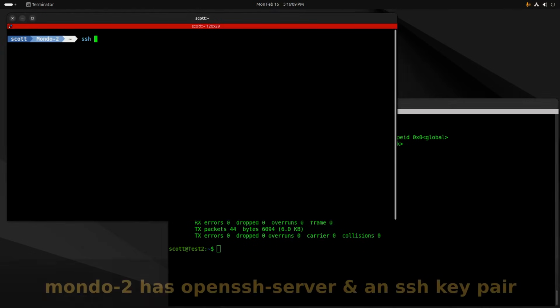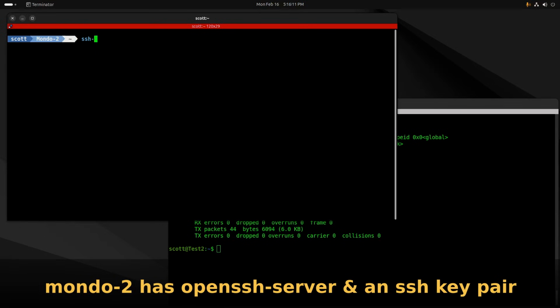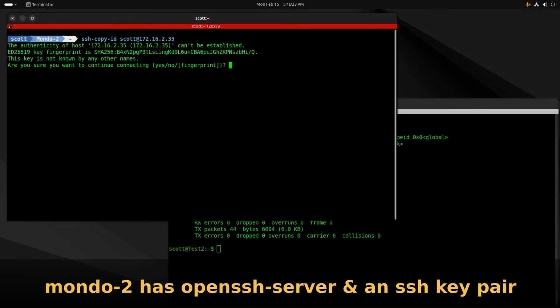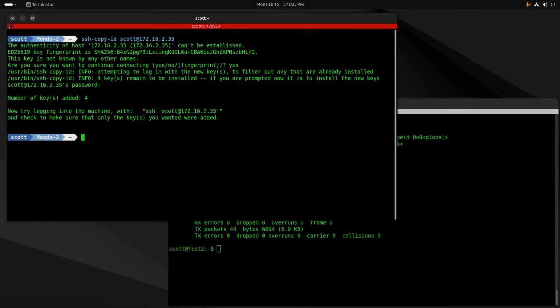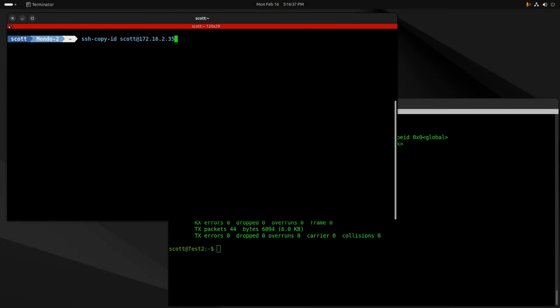If I do an ssh-copy-id over to Scott at 172.16.2.35, it'll prompt me for accepting the fingerprint. I do a yes, and then it prompts me for the password. What that's done is it's copied a key over to that new server.